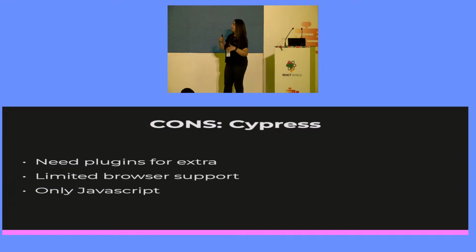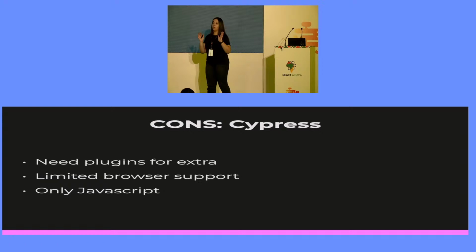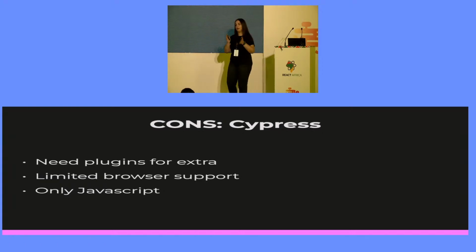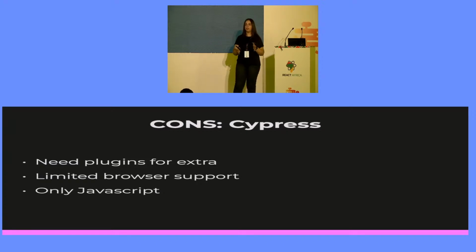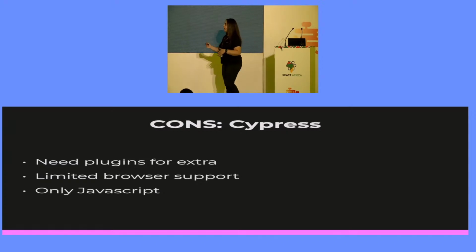Not good things, we need some extra plugins if we want to do something a little bit more complex. We have limited browser support because it works just on Chromium. So it's really limited, but also really specified. It's only JavaScript. It can be a con, but also a pro for me because it's really specific. And he wanted to make sure that it's the best for the modern web frameworks out there, like React and Angular or Vue.js. So let's see how it actually works.